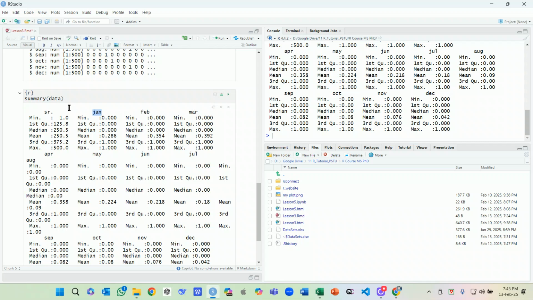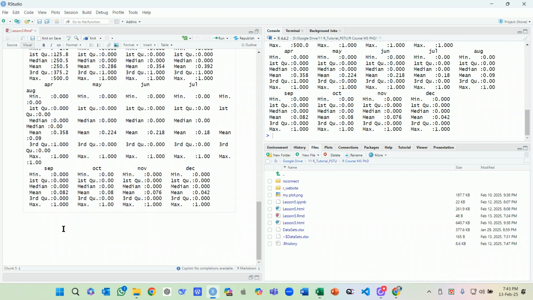So how can we subset this data set excluding the serial number? So now we will subset the data set by excluding the SR variable. SR variable means the first variable.